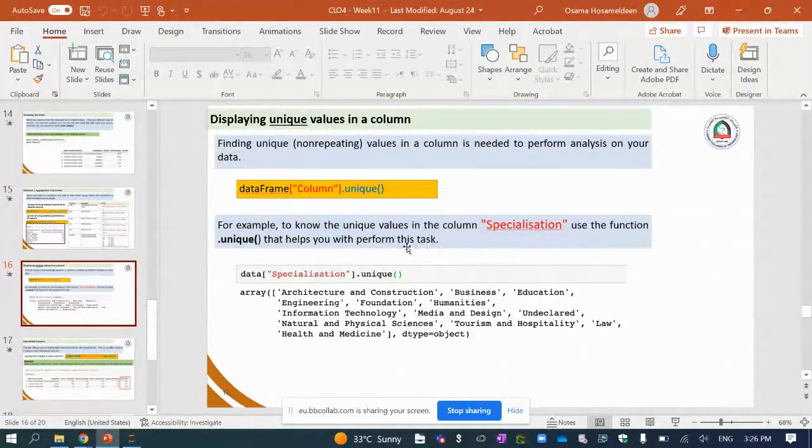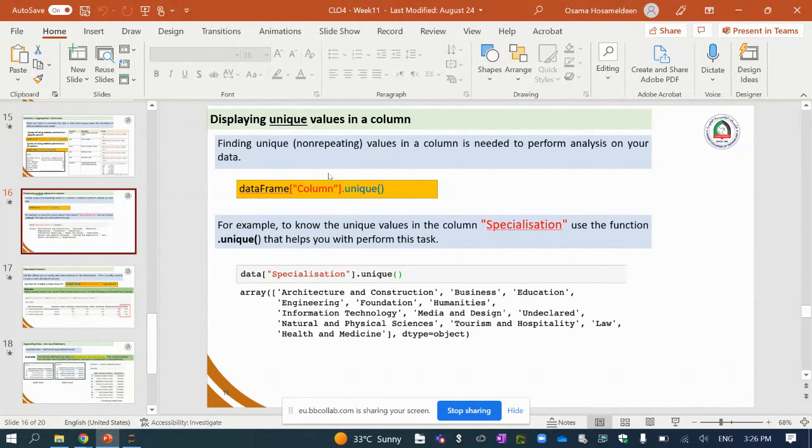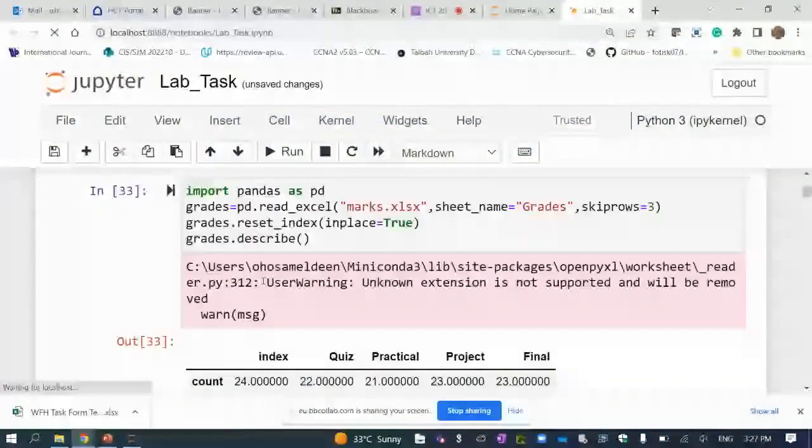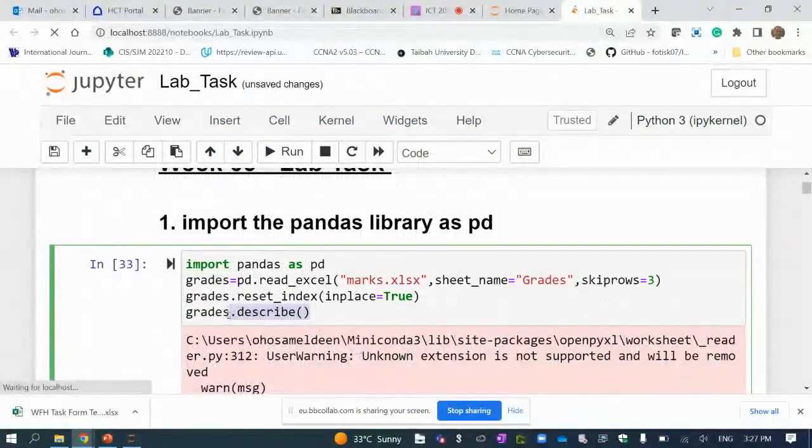So please be sure that you understand every command, because I'm going to ask you anytime about any command. Okay, so here, if you want to, for example, display the unique values, let me try to make it very clear for you here.